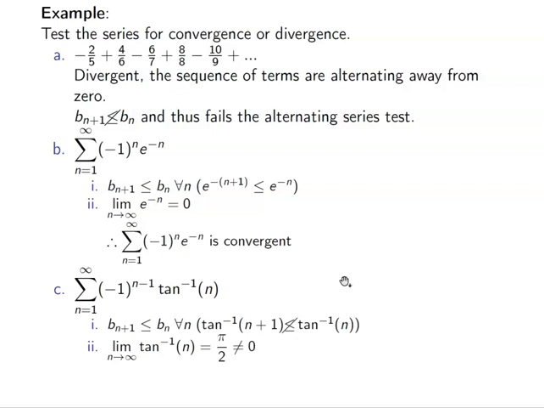Not zero. So it doesn't satisfy either of the conditions. So it double fails the test. Okay. Not that that matters. You only need to fail one condition, right? If you can see one that it doesn't satisfy, then you can determine the convergence or divergence just from that. But here for posterity, we did both just so you can get a little bit more practice.